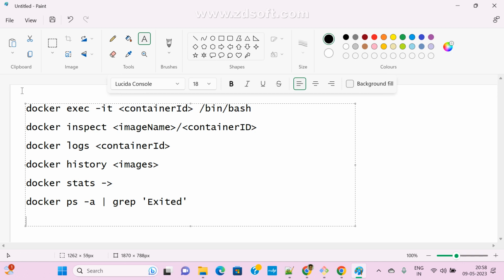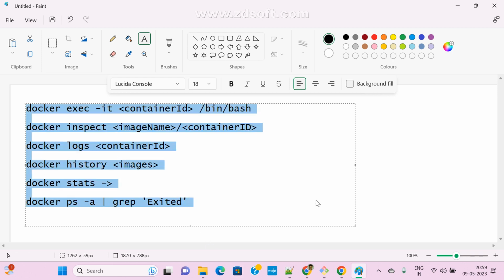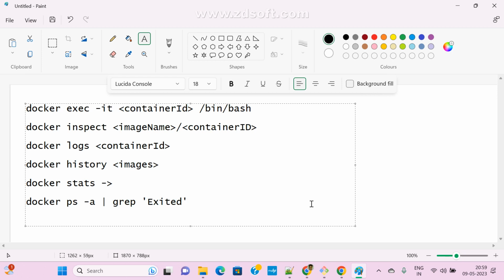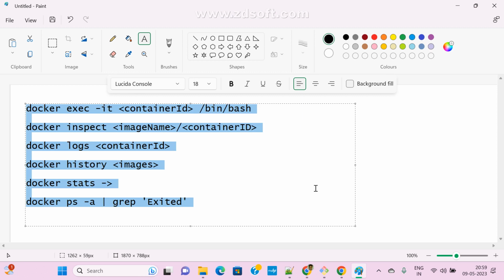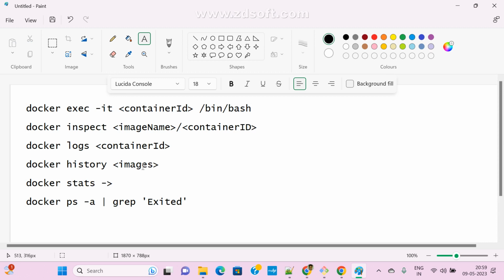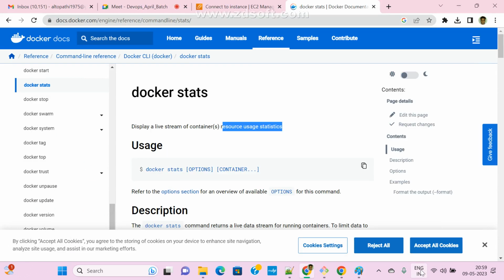These all are very important interview questions. The first one is very important, and also logs, and also inspect, and also this. These all are very important for interview purposes, and not only in interviews, in real time also. In most cases we are frequently using all these commands. Okay. Anyone any doubt, guys? No, sir. Okay, please try to practice. That's it from my side.